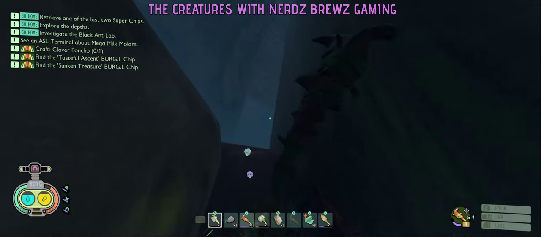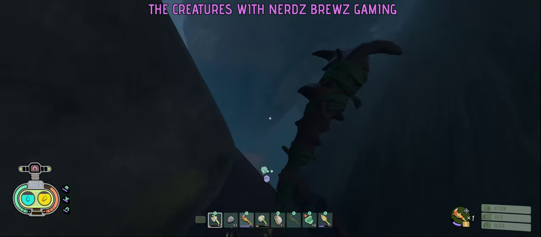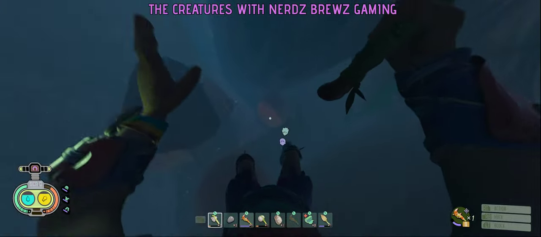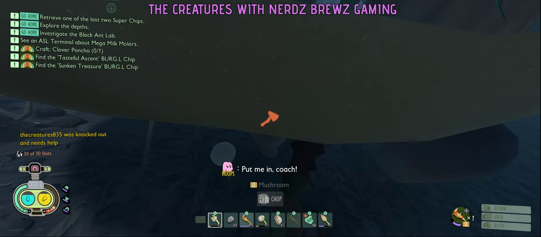Can you revive me? I can. You didn't die, but yes. Did I not die? I just don't like you dying, but yeah, come on. Okay, I don't have a dandelion. You got this. Come on. Yeah, my dandelion broke. That's okay. We'll get you another one.